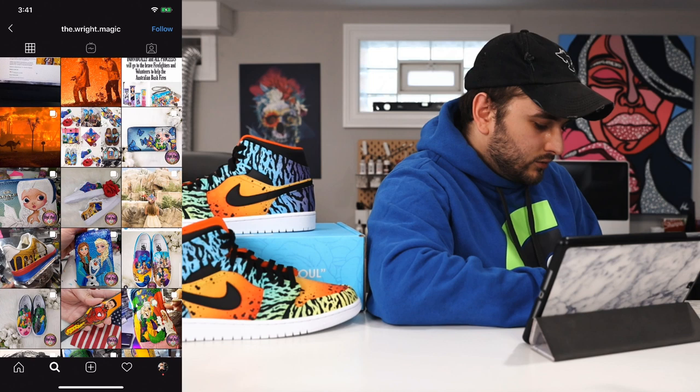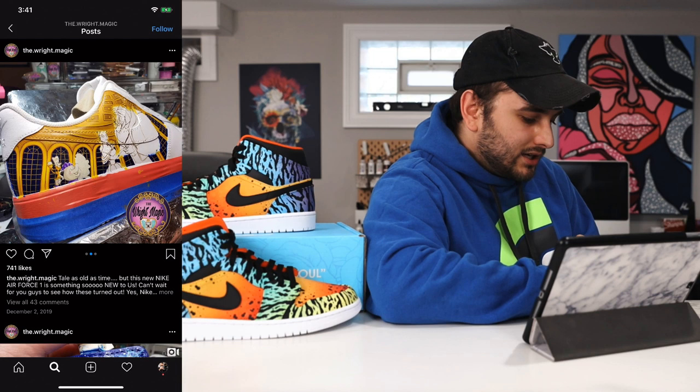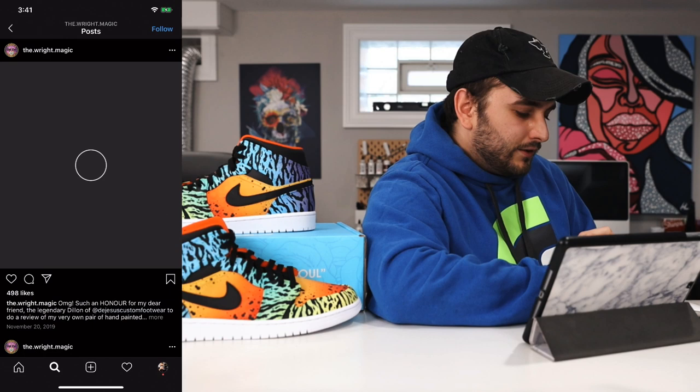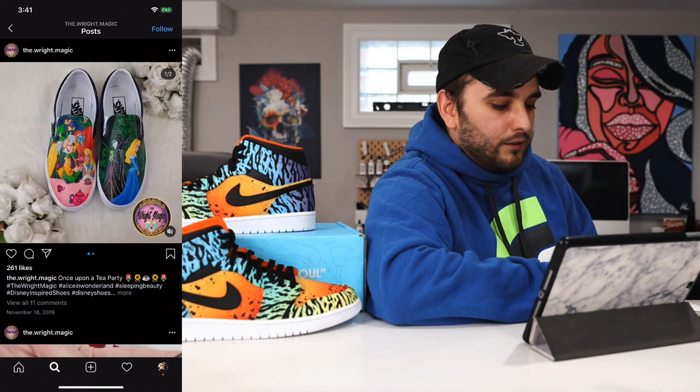Look at this. This is cool stuff. Mel is also a master of the work in progress, as you can see here on these Beauty and the Beast Air Forces. Look at that stuff, being able to work across all those different panels of an Air Force and even across the swoosh and things like that. Just absolutely incredible. Some other stuff. This is the pair that we featured on Reviewing Your Customs. Look at that. That is wonderful. The pictures are always cool. Look at how elegant the setting is of the photos for the Disney stuff.